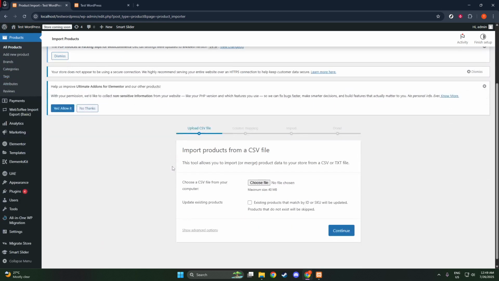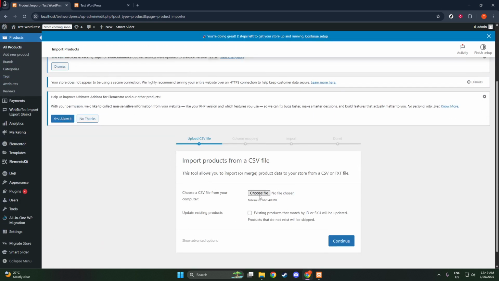As you proceed, you'll be taken to a screen where you map your CSV columns to WooCommerce fields. WooCommerce does a great job of auto-matching most of the headers from your CSV file to its corresponding fields, which can save you a lot of hassle. However, it's crucial to carefully review these mappings. Check that each column from your CSV file is aligned with the appropriate WooCommerce field. If you spot any mismatches, adjust them accordingly to ensure all your data imports correctly.